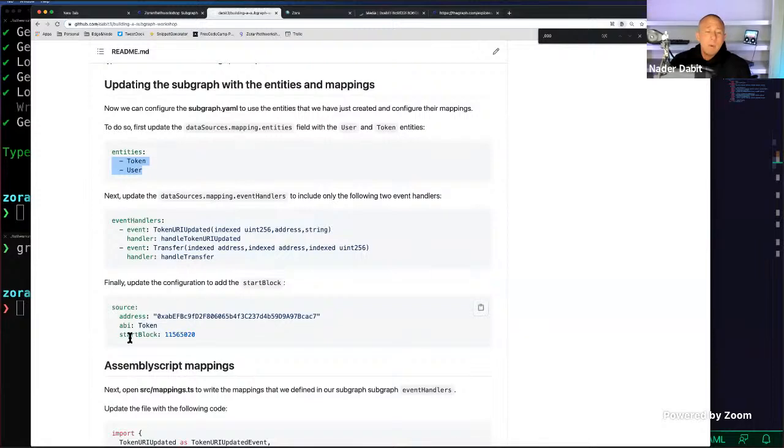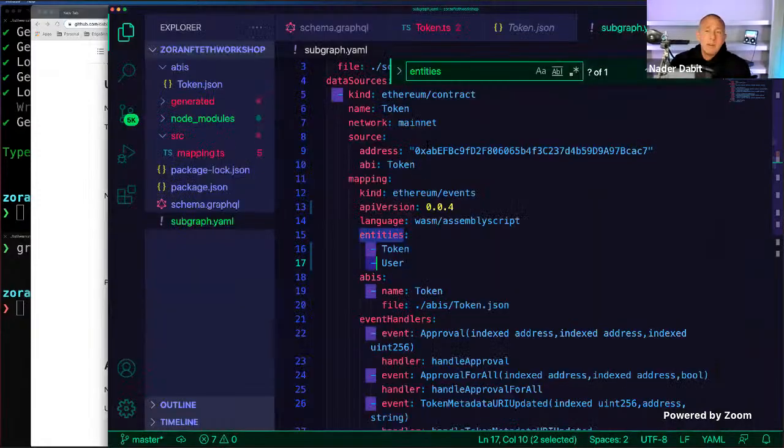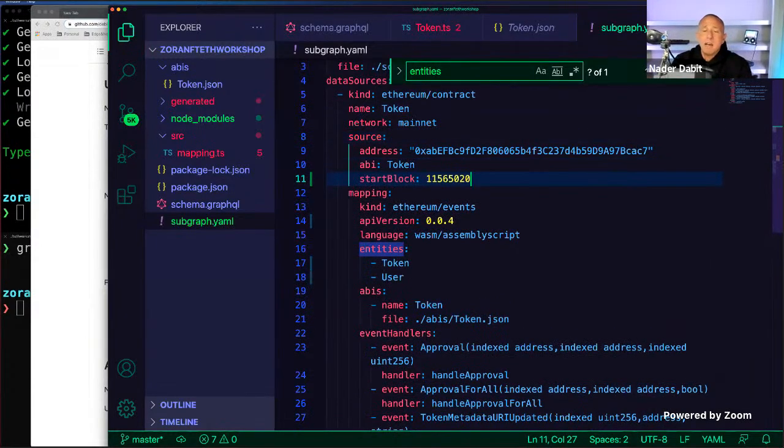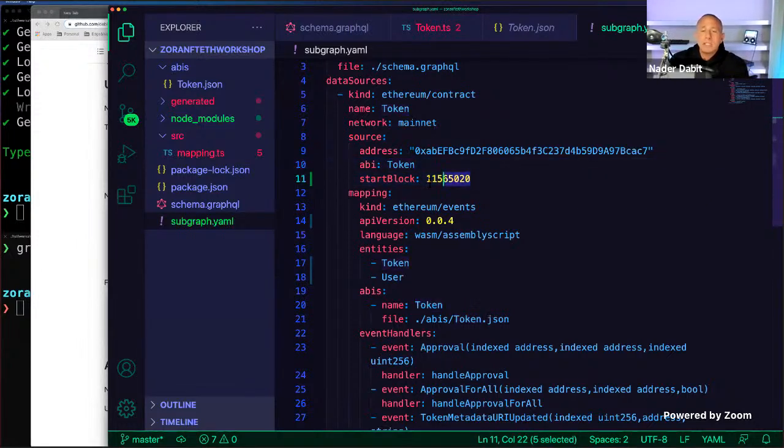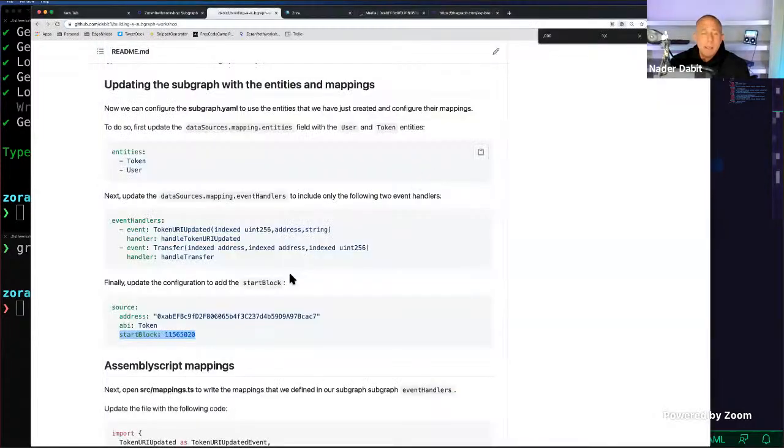The next thing we might want to do is define our start block. Because if we deploy it as is, it will start from the very beginning of whatever network we're working on. So we'll go to the Genesis block, but we know we don't want to have to do that. We can just start right here because this is where the contract was deployed. So you can just start there. And of course you could deploy from the very beginning. It just takes a long time.